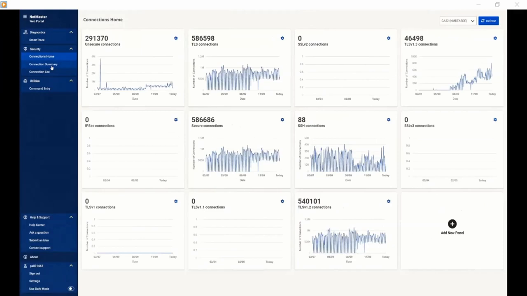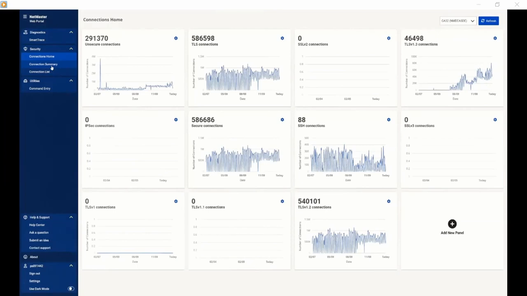So that is where we stand today with the web portal. Items under consideration for the future are expanding the scope and capability of the graphs on the connections homepage, making them resizable, movable, and giving you more options as to chart types. We're planning on expanding the scope of data available for visualization overall, and we're looking at modernizing NetMaster's Report Center interface to give you access to potentially years of historical network statistics to help you with capacity planning, workload moves, or in identifying trends in your network traffic.